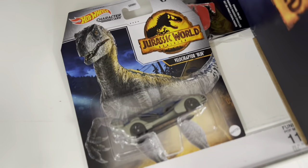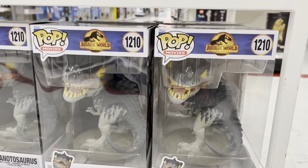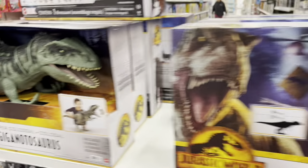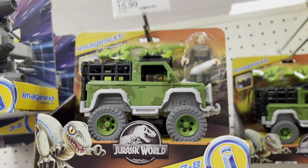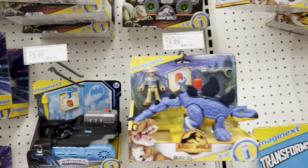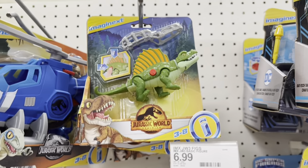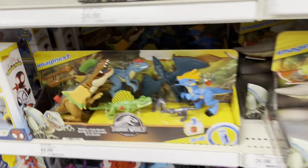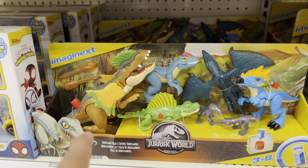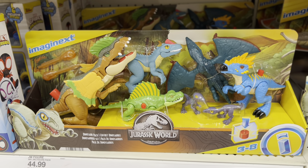Here's some of the Hot Wheels right here. That's it. They have a big Gigantosaurus right here too. And then before we go, there's these little Imaginext figures — they got some cool stuff. Therizinosaurus, Dimetrodon, this must be the Gigantosaurus, and they got this pretty awesome set right here. I don't know what that is — is that the fire one? The Pyroraptor?